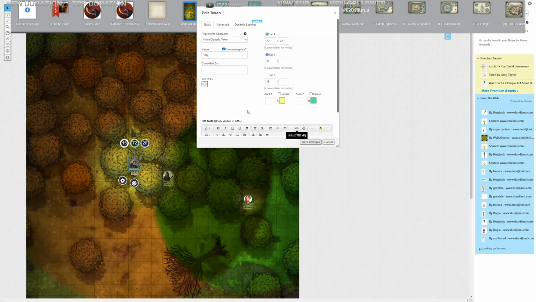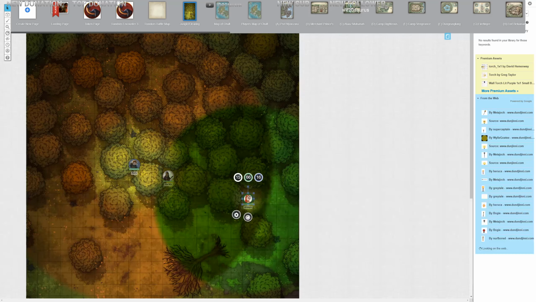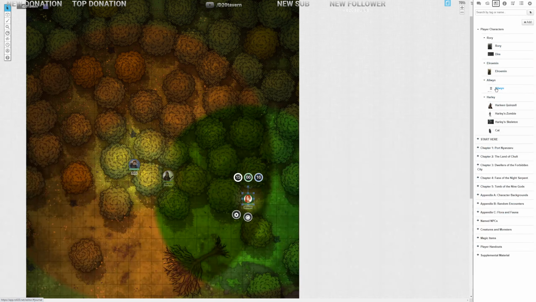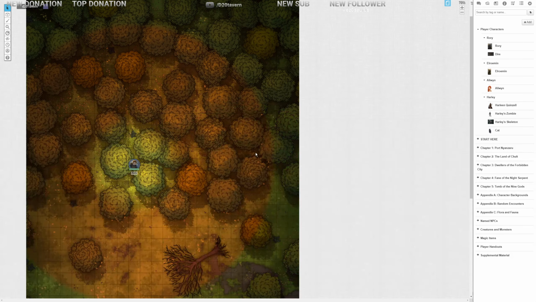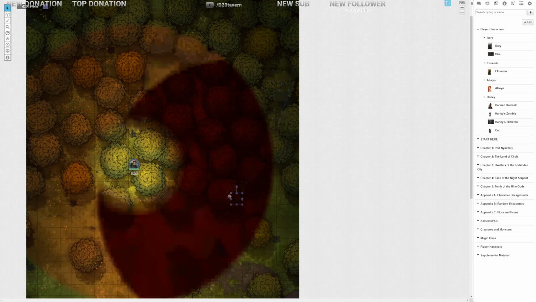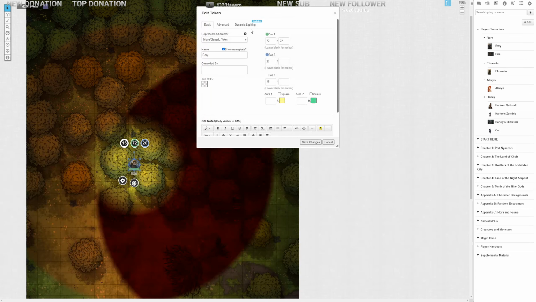Now the big thing that you want to make sure that you do, so we've made a bunch of changes. So let's cancel that. Let's delete Alloy. Now if I go over here and pull Alloy back out of the thing, you'll see it doesn't update with any of those changes. So I'm going to delete Alloy. I'm going to delete Harley, because I'm going to actually set Rory. That's why you don't want to use two of the same color, but you can match it to whatever color we decide to set, because you can control this yourself if you want to. So we're going to take a look at Rory.